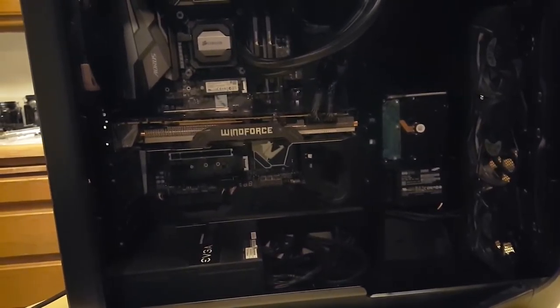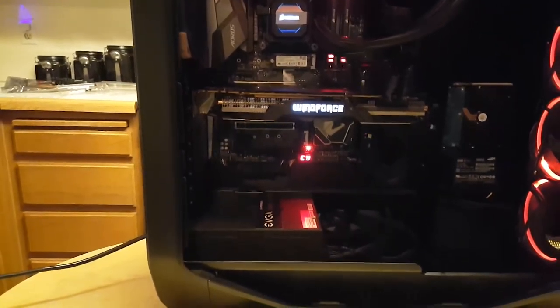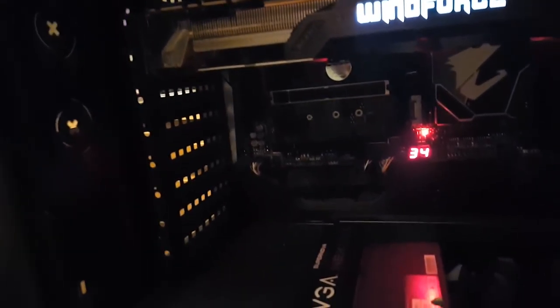But that's on. I don't know if it's going to indicate anything that is working. Probably not. Oh, I'm scared to boot up. Here we go, guys. Hopefully I connected the power button correctly and press the button. What was that noise? You guys hear that? Anyway, it works. The RAM's on.